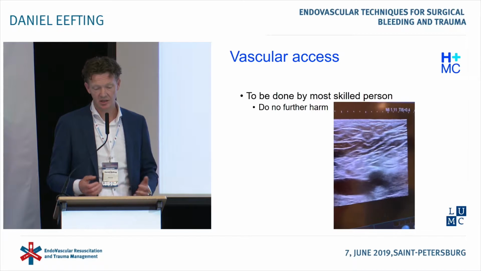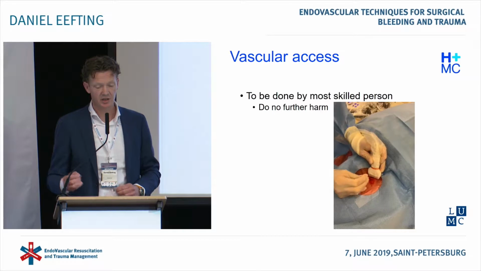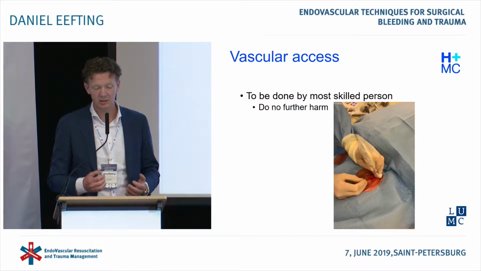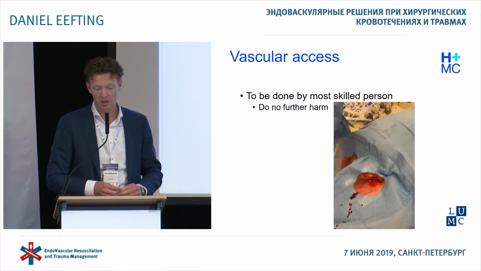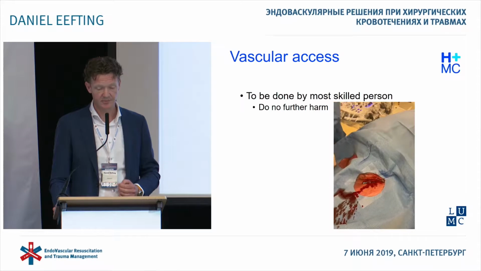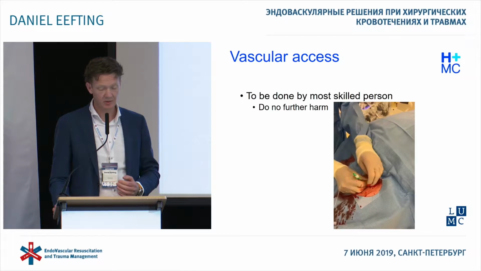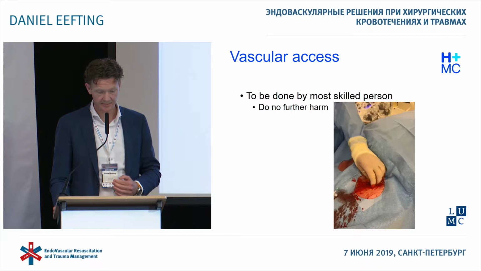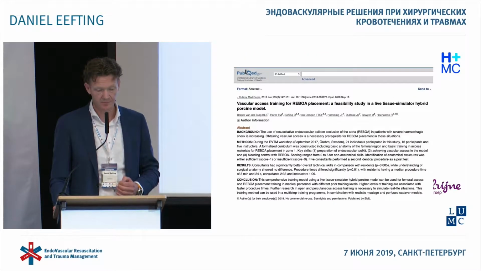In this setting, a simple Seldinger technique has been demonstrated in this video. You see an infiltration of lidocaine, and when it's getting easy, it looks very simple, but you can do a lot of damage here. You can cause all kinds of complications, as already discussed in the previous presentations. And even in very skilled hands like this, it takes at least a few minutes to get good vascular access. So training is essential, and that's what I want to talk about.